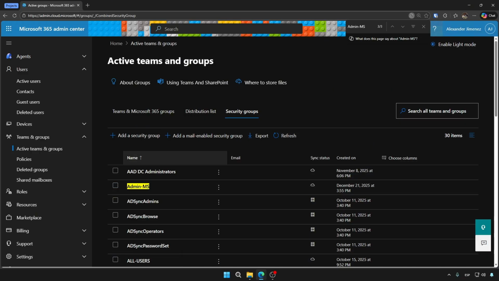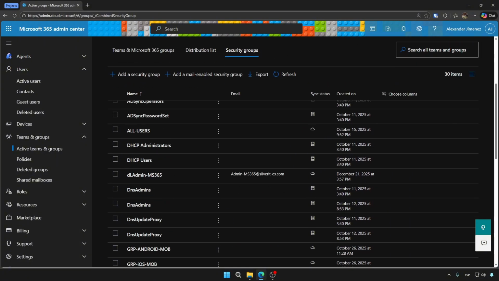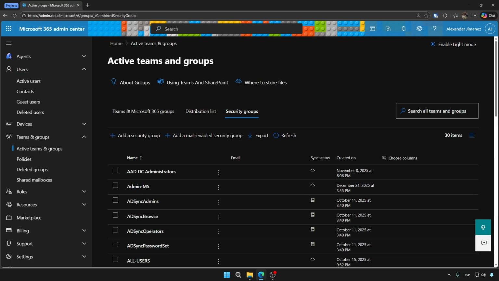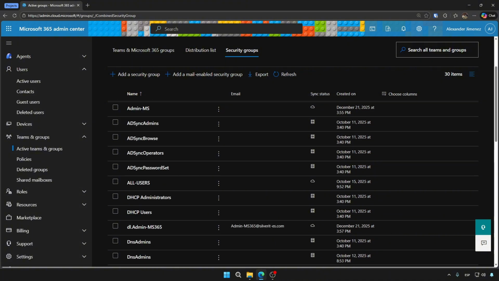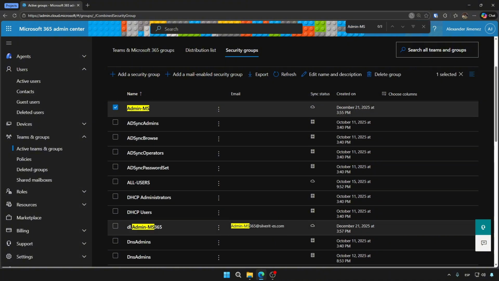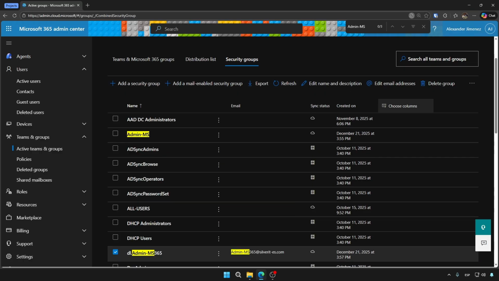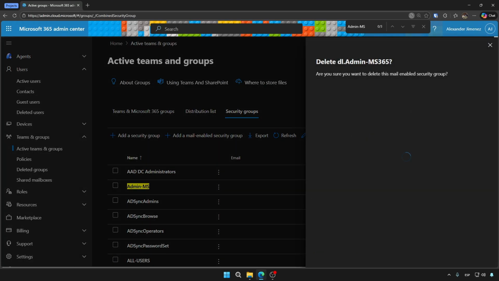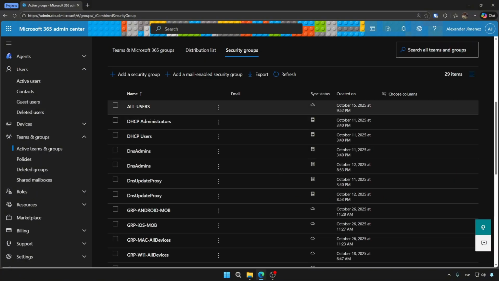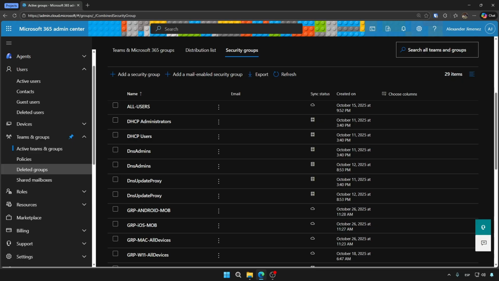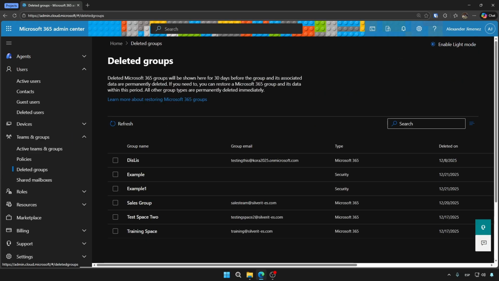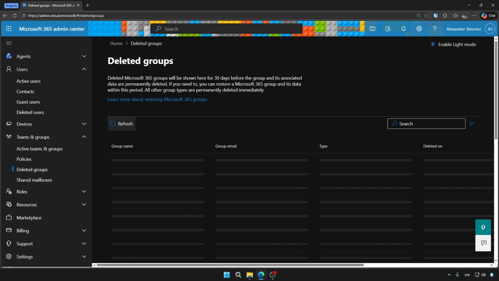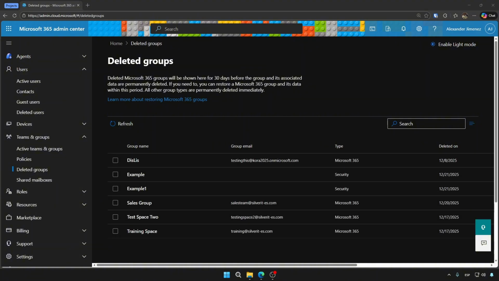Also, last but not least, is what happens if you delete a security group, not a mail-enabled security group, but just a normal security group. For example, let's remove both of them. Let's delete them. Let's close. Now we can go to deleted groups here. Let's wait at least a minute.